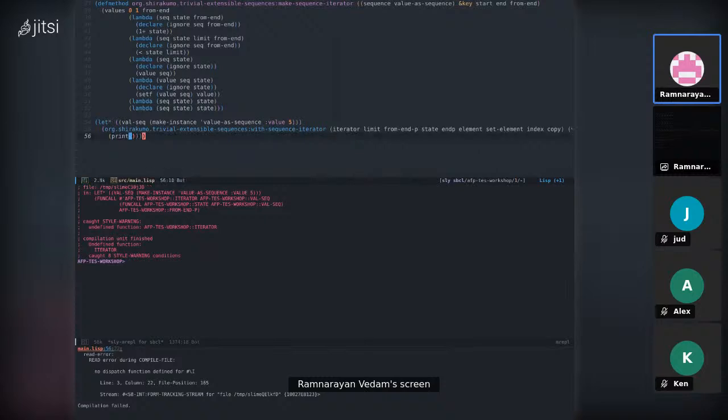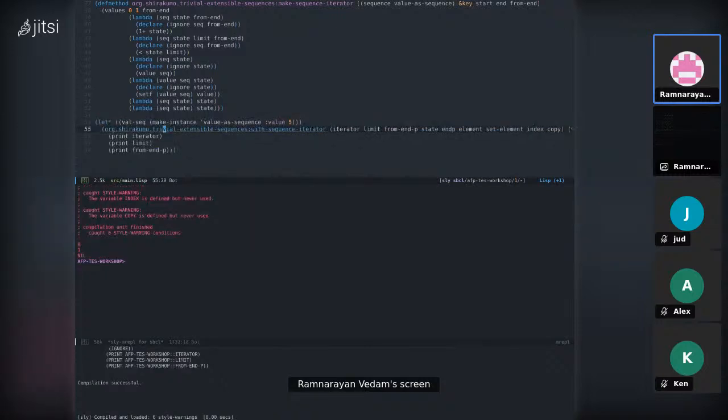Let me do this. I'm messing up the ordering of the values that are being returned by the function because I don't have key value pairs here, right? So I have to map what's in here with what we just defined here in the order. So this is our first argument. This is our limit, and this is our from end P. Let's see if this works. Okay, there we go.